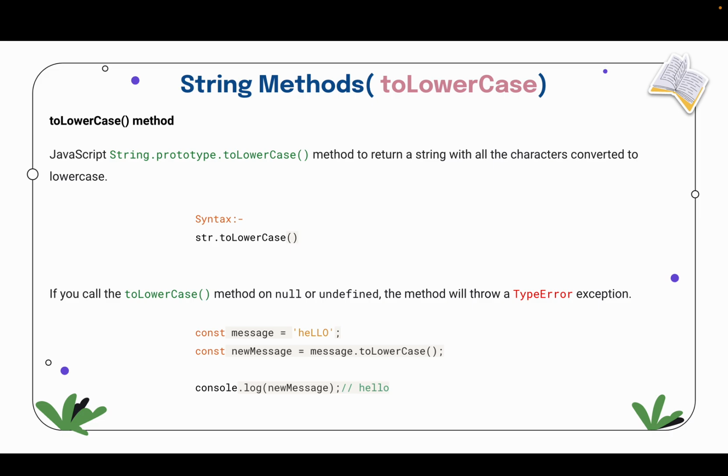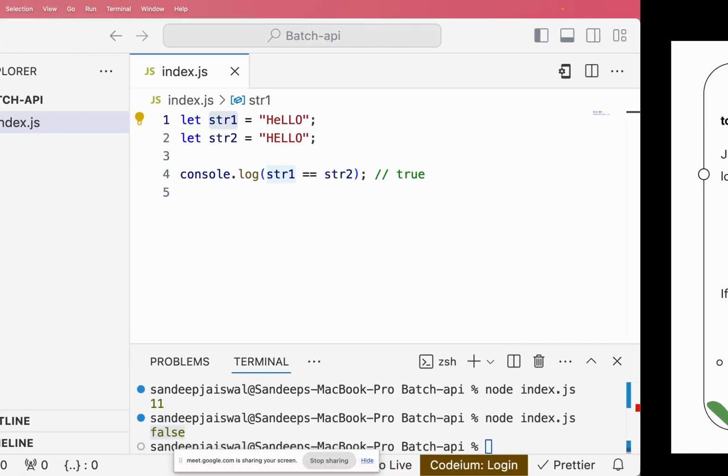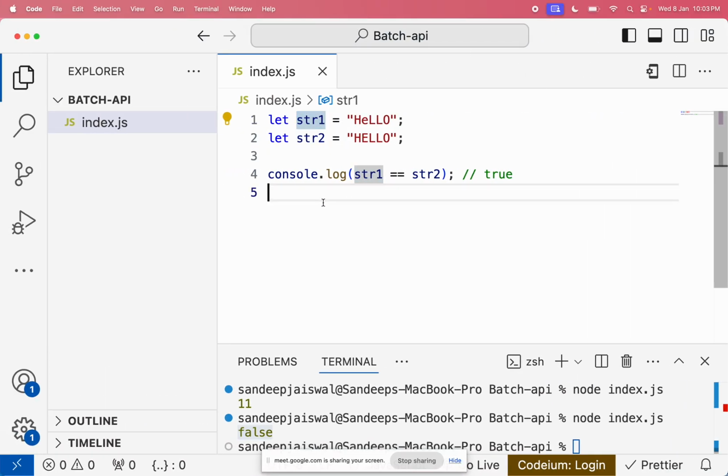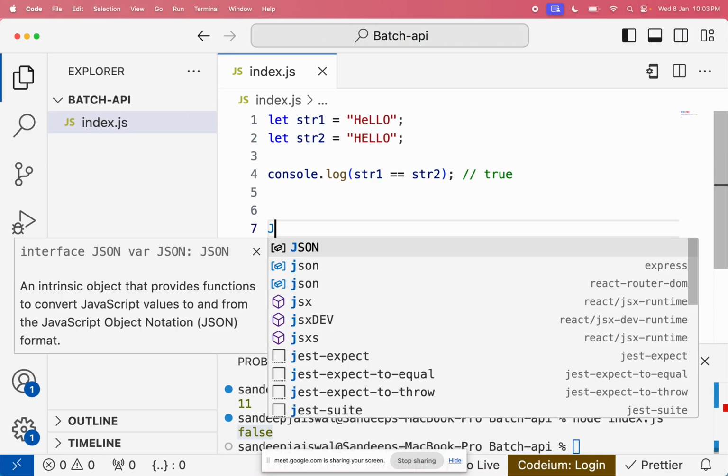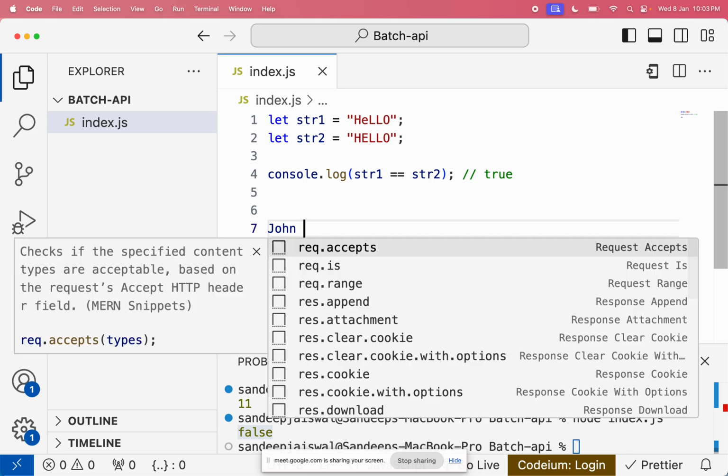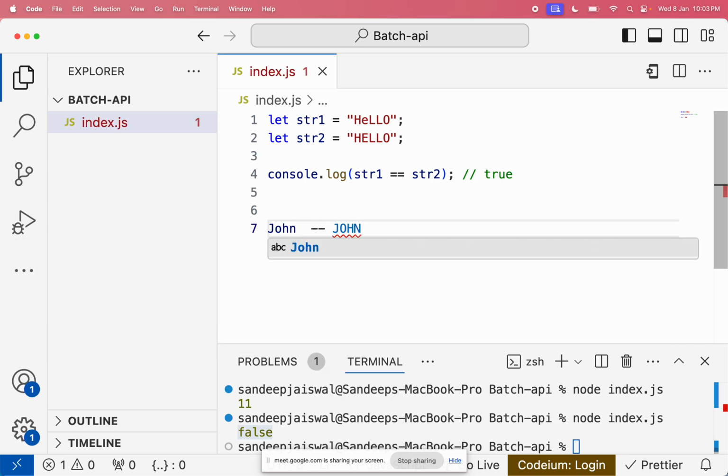Let's suppose the user is typing in the form as John, but he is typing J in caps and the rest in small letters. He is doing some filtering, like table filtering or anything. He's just typing John on the form, and in your database the name is coming as john. Then what will happen, you will not be able to filter, right? If you compare like this, it won't filter, it will not give the John data.